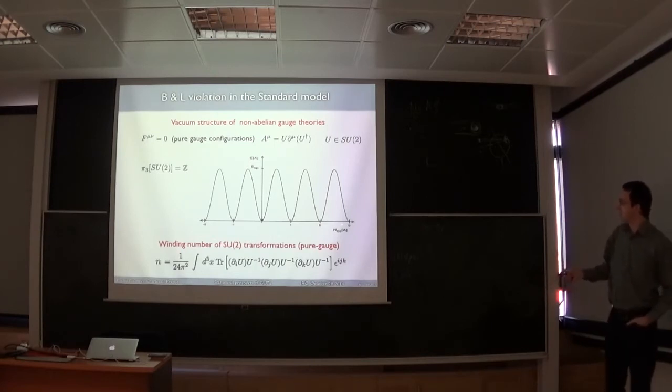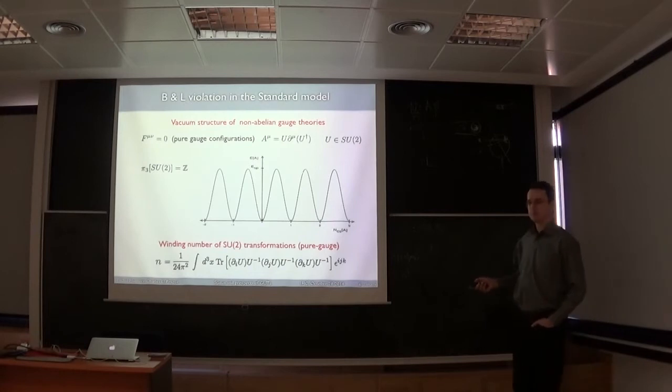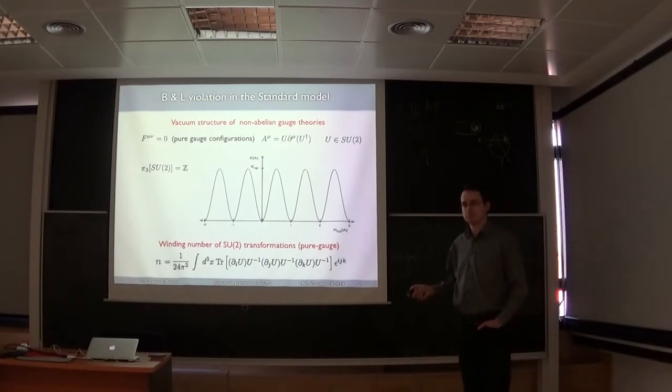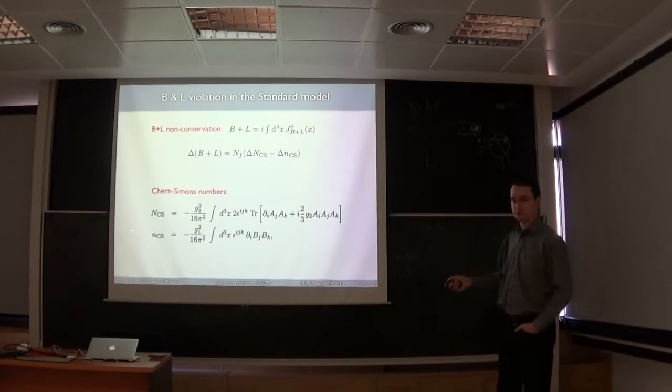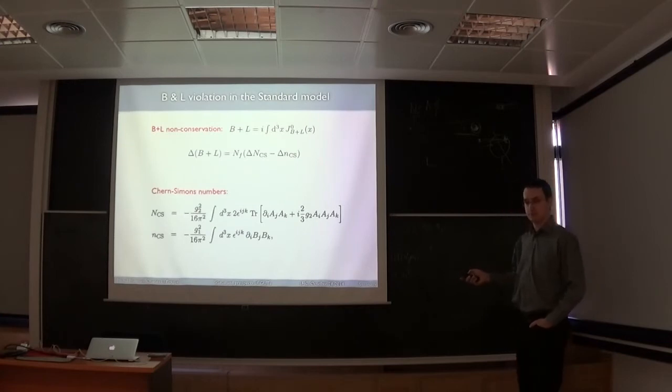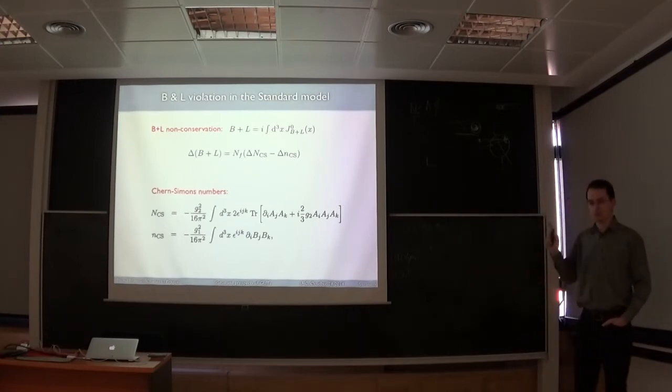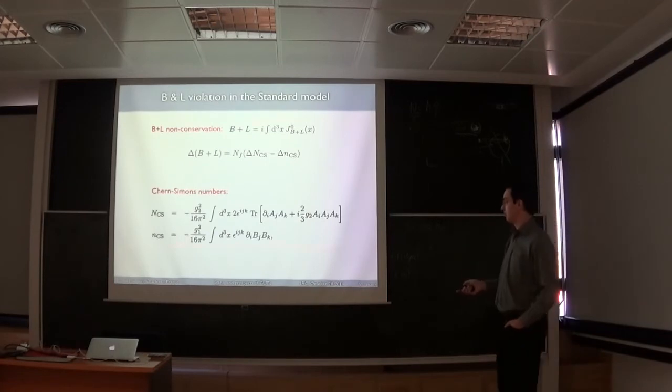And this and the Chern-Simons numbers are essentially, for the SU(2), these winding numbers. Why do we have more than one type of Chern-Simons number? Well, because this is the SU(2) part and this is the U(1) part. Here you see the SU(2) gauge potential, and here you see the U(1). Actually, it's only this piece which really matters, as long as these states are concerned.